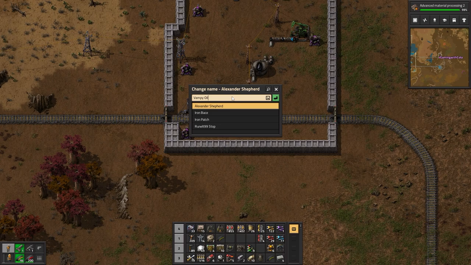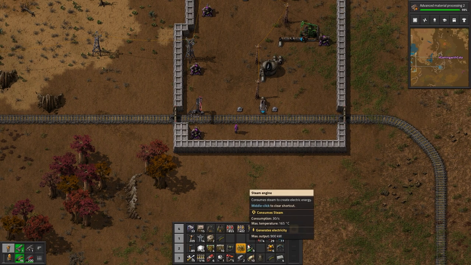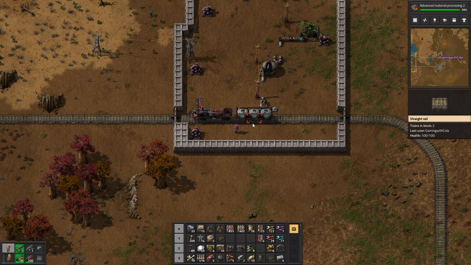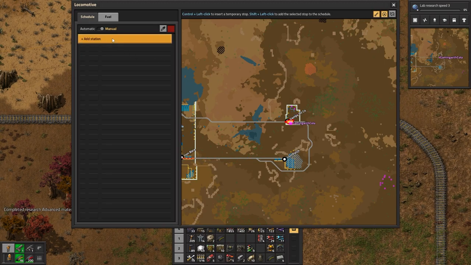Vampy Oil. Oh, Vampy Oil Co. There we go. Right, Vampy Oil Co. So that's this one. So we need to put a train down, and we need to put a wagon. And we don't need the other train now. So it's just one train, which would be great.